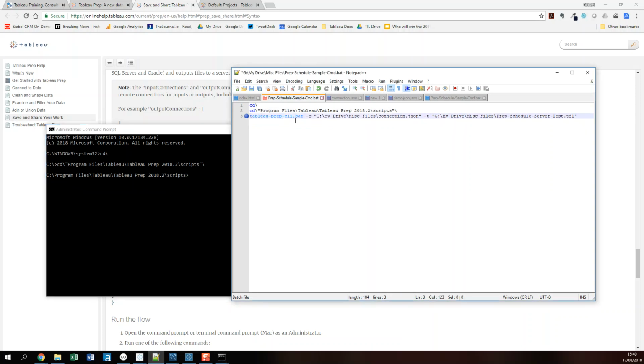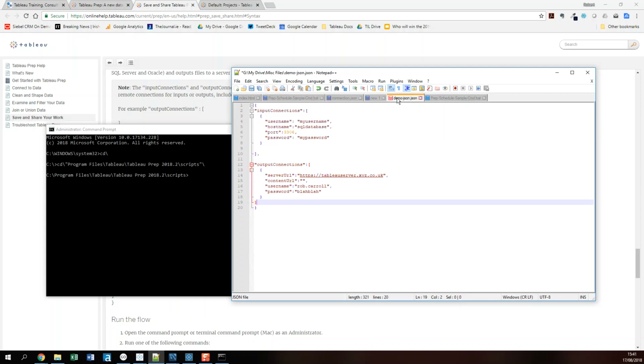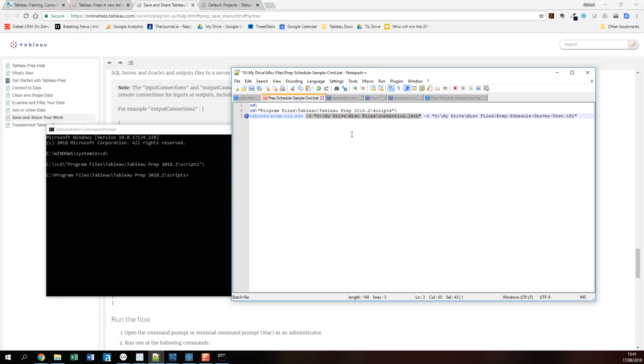Okay, and this time we've got something extra. So we still have this -t, and then it points to our workflow. Okay, so that bit stays the same. But in this case now, what we do is we add in this credentials file or connections file. Okay, so again, it's just pointing towards wherever I've saved that JSON file. And in this case, again, it'll just be that file basically. So it's just pointing towards that.